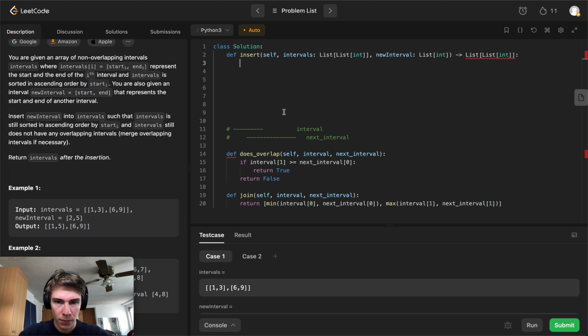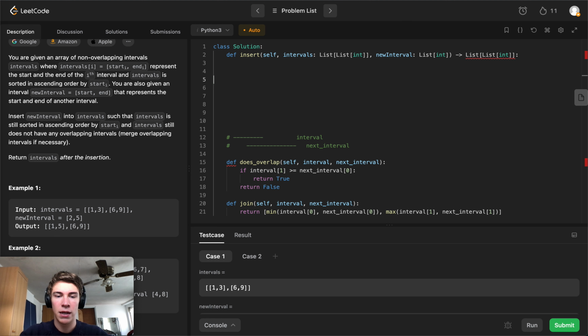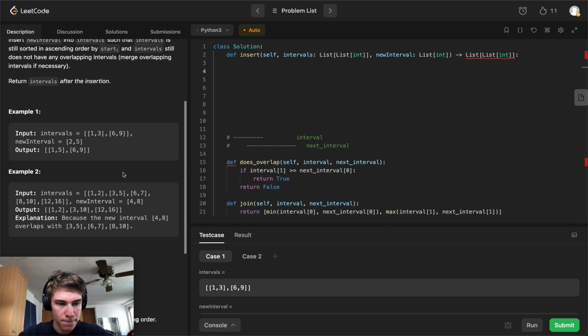Let's insert this new interval into intervals, preserving the order by start. There are a number of ways that I can do this.